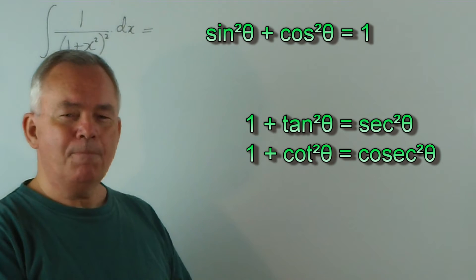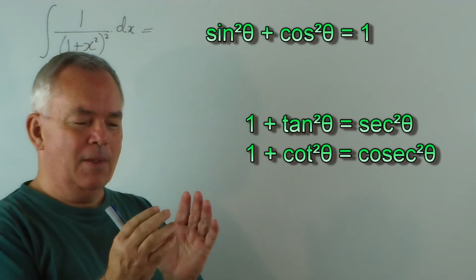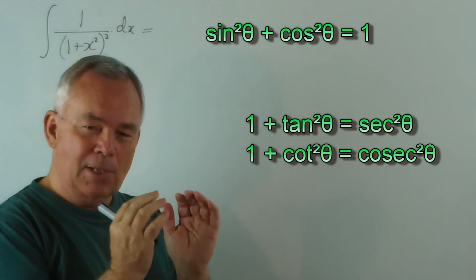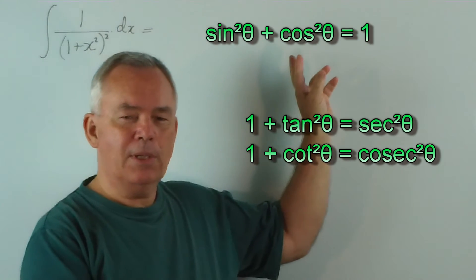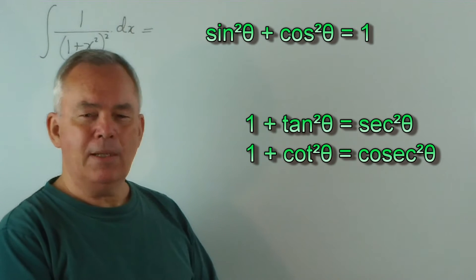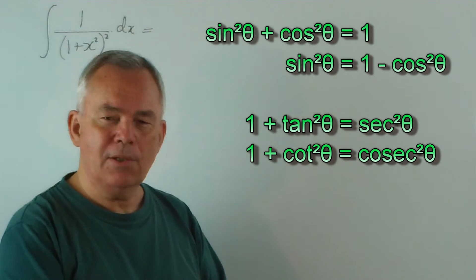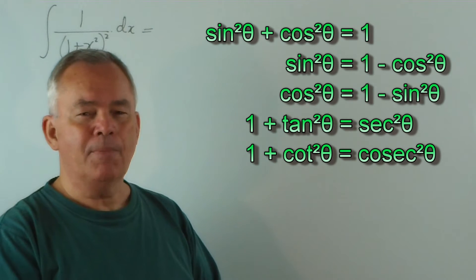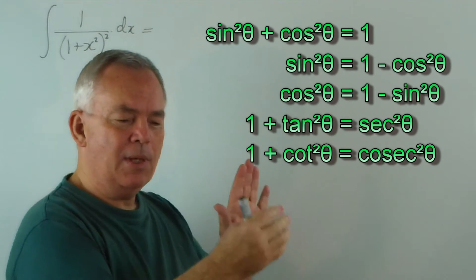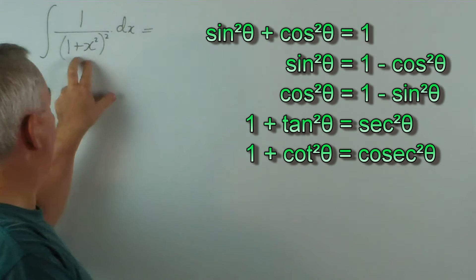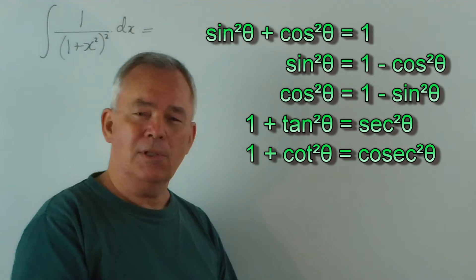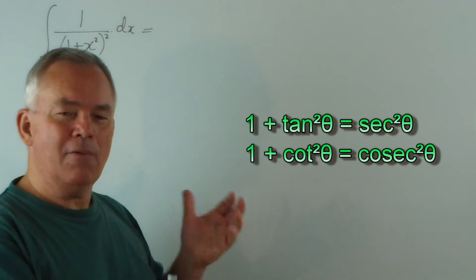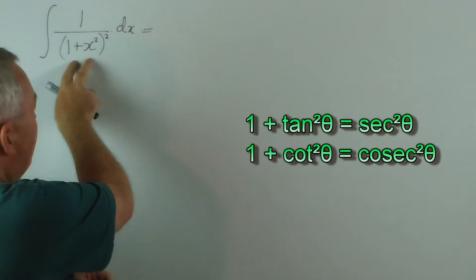But if you look at the top one, you'll see that if we want to resolve a sum or difference between squares into a single square, we would have to move either the cosine squared or the sine squared to the other side. And we would end up with sin²θ = 1 - cos²θ, or cos²θ = 1 - sin²θ. And in both cases, on the right-hand side, we have 1 minus a square, which is not what we have here. So we can't use that first identity.